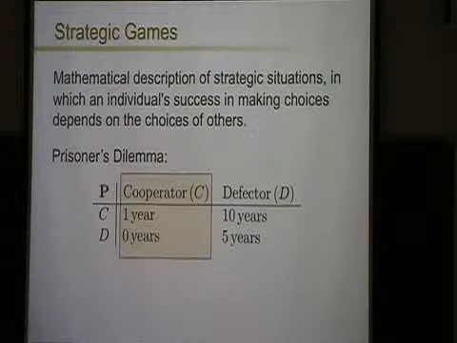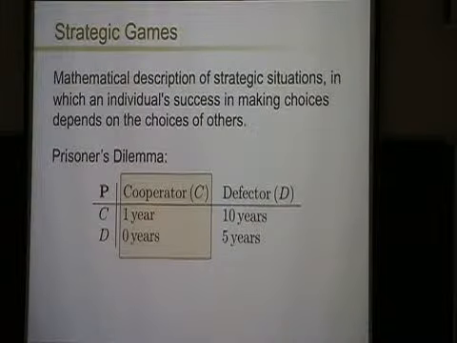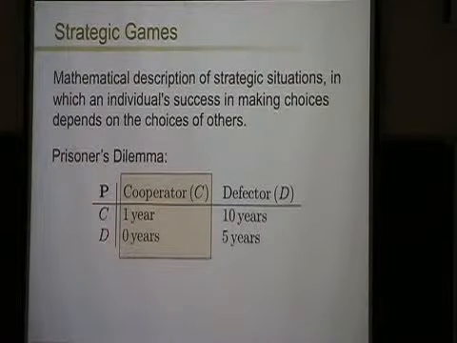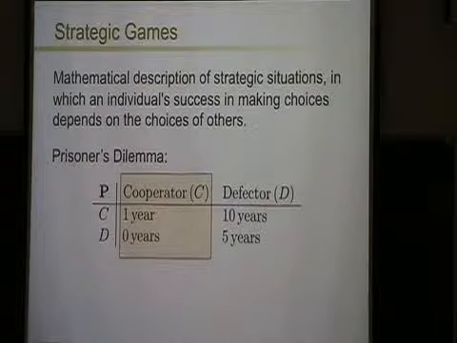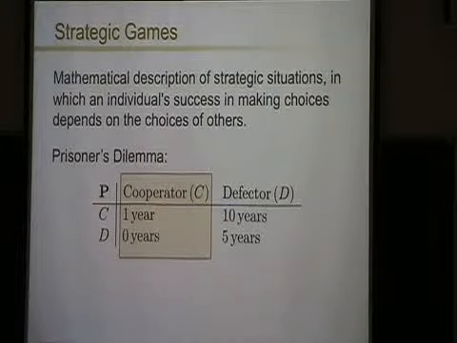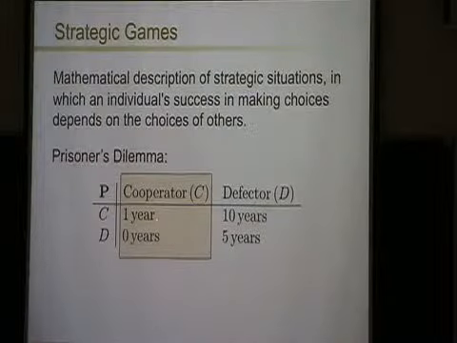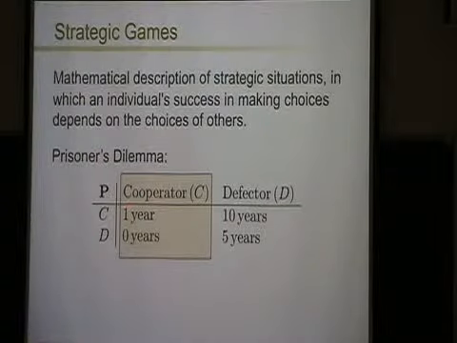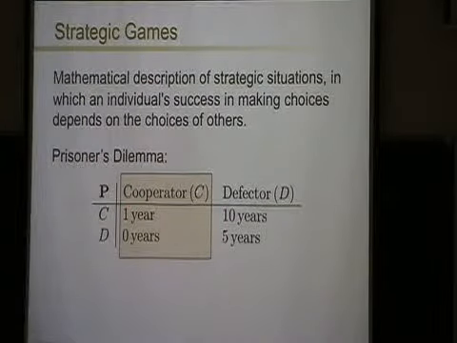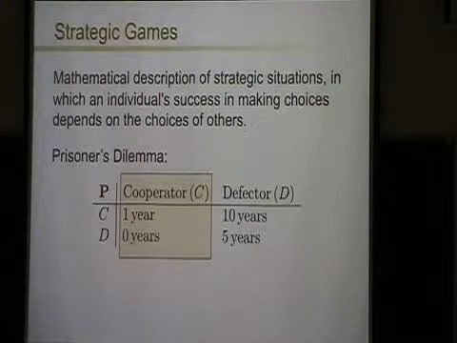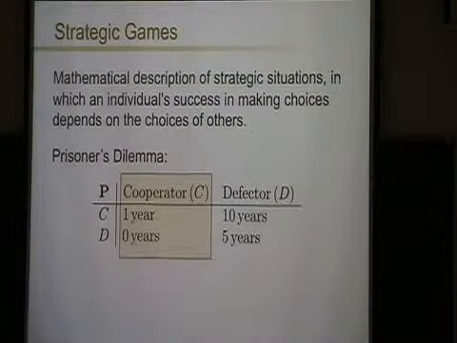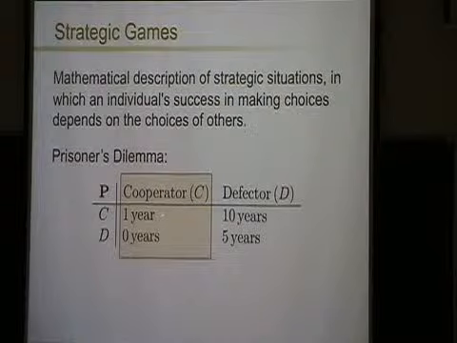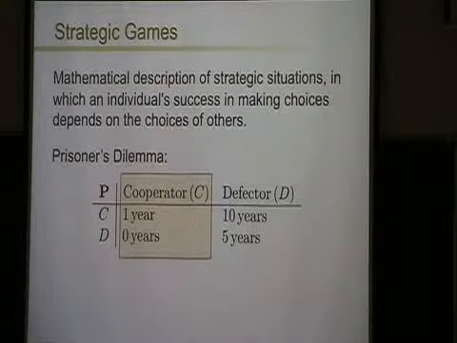So let us say that player 2, so that's you all, are playing to cooperate. And I'm player 1, and I have to decide, under the condition of what you are playing, what my best strategy is. So I look at my payoff matrix here, and I see if you are cooperating and I am cooperating, I get 1 year in prison. And obviously it's for me much better to betray you, then I get freed, so I have 0 years in prison. So my choice, if you play cooperate, is I play defect. Okay?